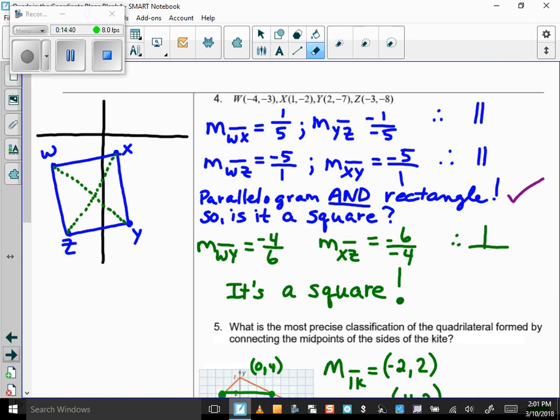So once I've decided that it's a rectangle, because I know I've got 4 right angles, then I just need to decide if it's a square or not, right? Because that would be a more specific classification. And what did I decide to do? I decided again to check the slopes of my diagonals. And when I did that, I found out that the diagonals are perpendicular, so therefore it's a square. How come it's not a rhombus? Oh, it is a rhombus, right? But a square is more specific, so that's what I have to know.